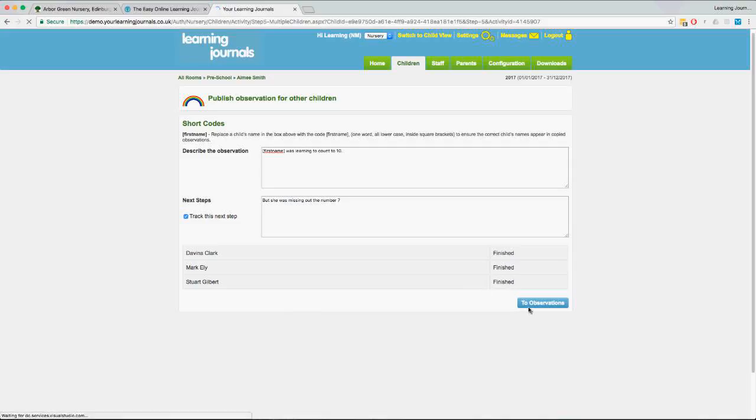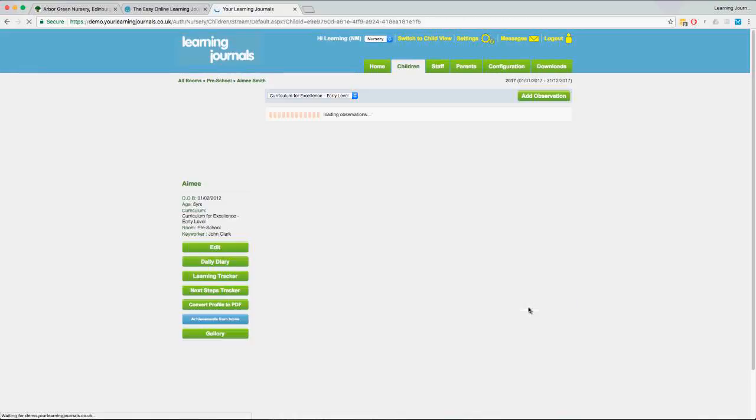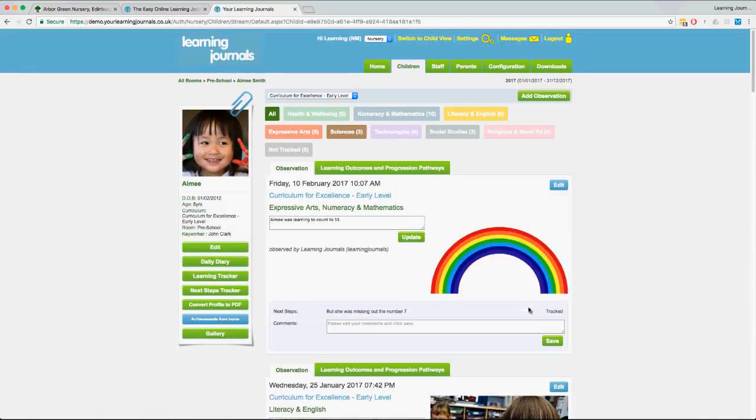The core of the system and what we initially developed it for was to speed things up for practitioners and in the rooms, so you actually get much more time to spend with the children rather than filling out books and copying things over, printing photographs out, sticking them into books, all that sort of stuff. So hopefully that's quite clear about how that works.